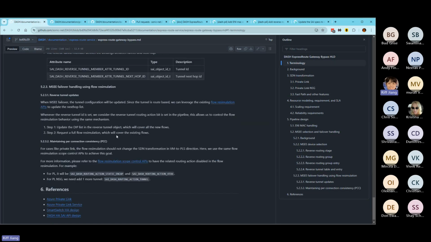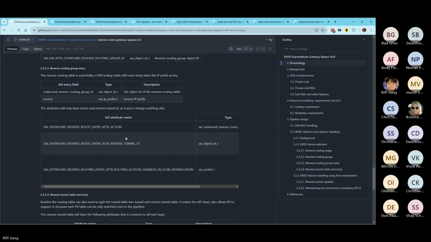So conceptually, we are using the same thing. In this case, we have, for example, the PL and PLNSG. So in the PL, we'll have the static encap and the 4 to 6, and we'll have these two specified in the disabled flow resimulation scope. Basically, in the corresponding field, we do it with this, but not in the reverse routing, of course.